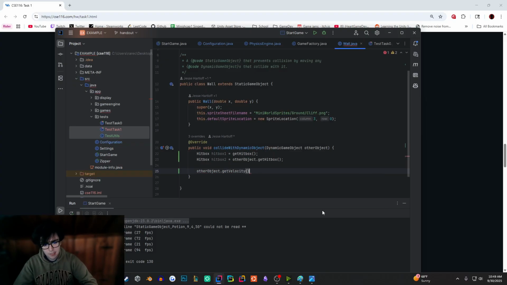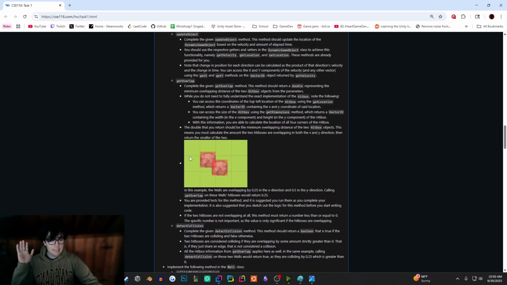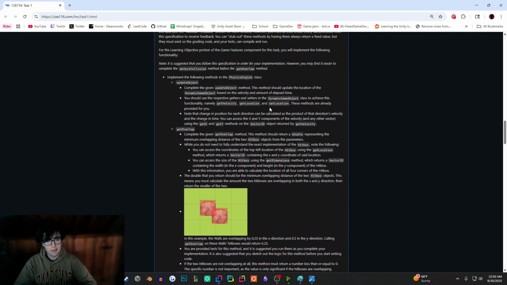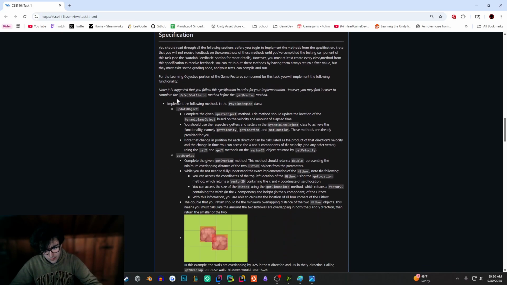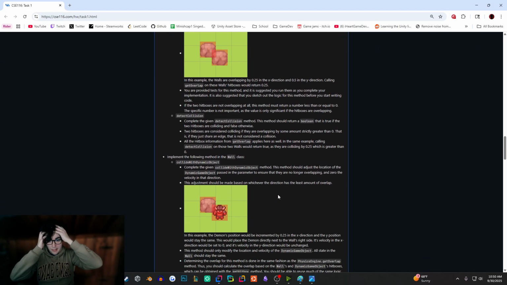So .getVelocity, then we have the option to either set x or set y, okay? And that will actually change the velocity of the dynamic game object. So keep those in mind, okay? That is the coding part of all the logical methods inside of the LO for this task.